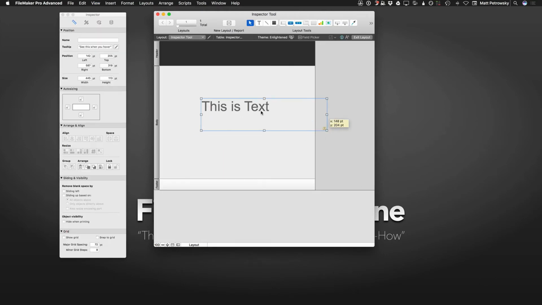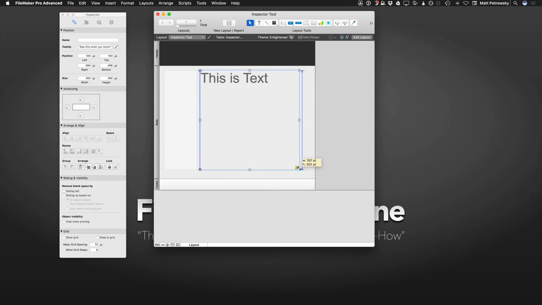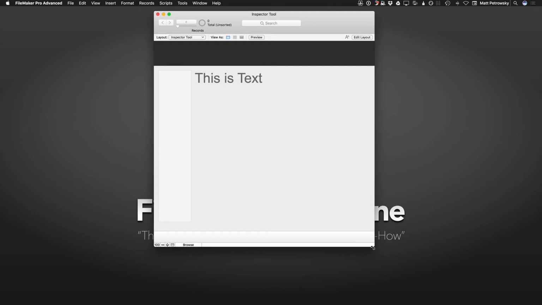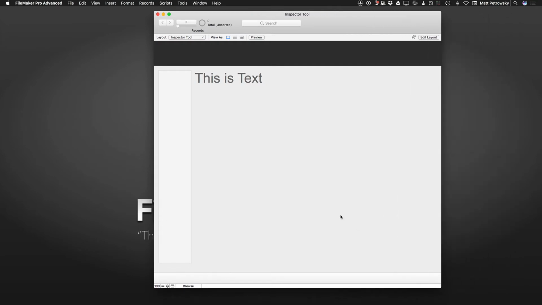Of course, if you're going to have something like a sidebar, and that sidebar needs to be able to grow with the layout, you're going to probably turn off your right-based anchoring, and maybe you'll have an object as such. But definitely take advantage of this feature or this functionality of FileMaker. Make sure that when you're going to do this, you get a really nice looking layout so that everything resizes.